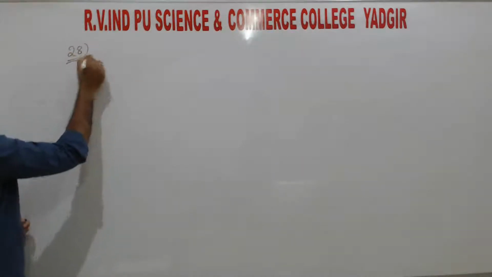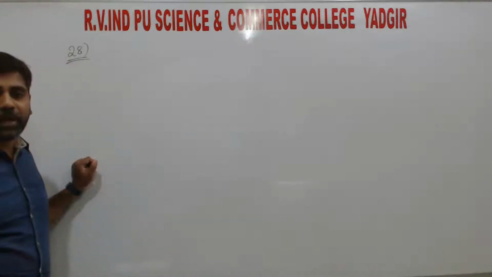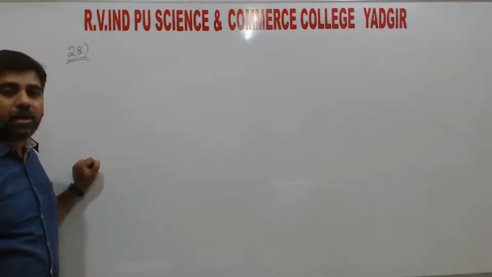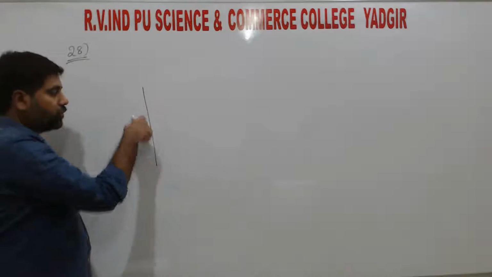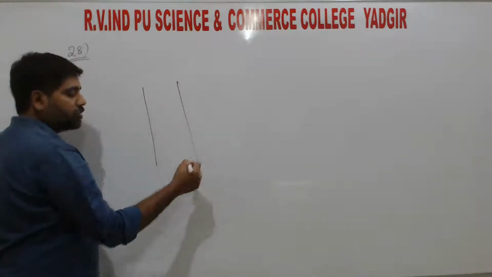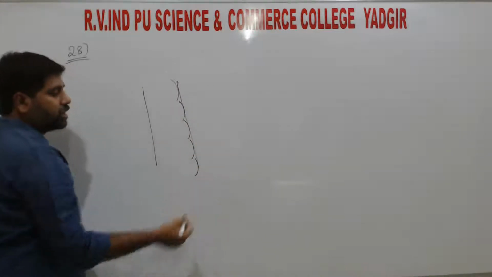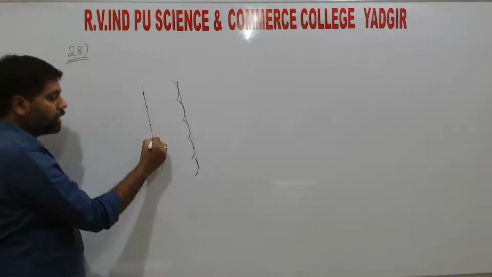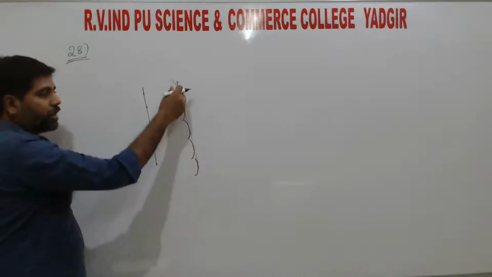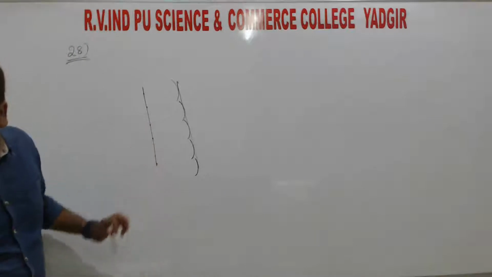So that is question number 28. Right? So wavefronts also come in different types: plane wavefronts and spherical wavefronts, right? So here we are considering the plane wavefront, right? So plane wavefront means, this becomes the primary wavefront, then this becomes the secondary wavefront. So from this it emits wavelets in spherical shape. So from all the points we get spherical wavelets. So if we draw tangents to the spherical wavelets, we get the secondary wavefront, right? So here we are using this plane wavefront, right?